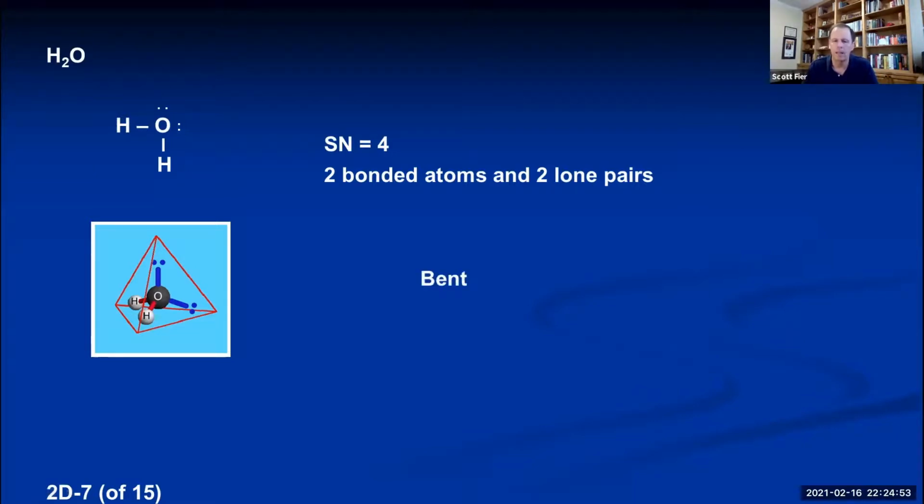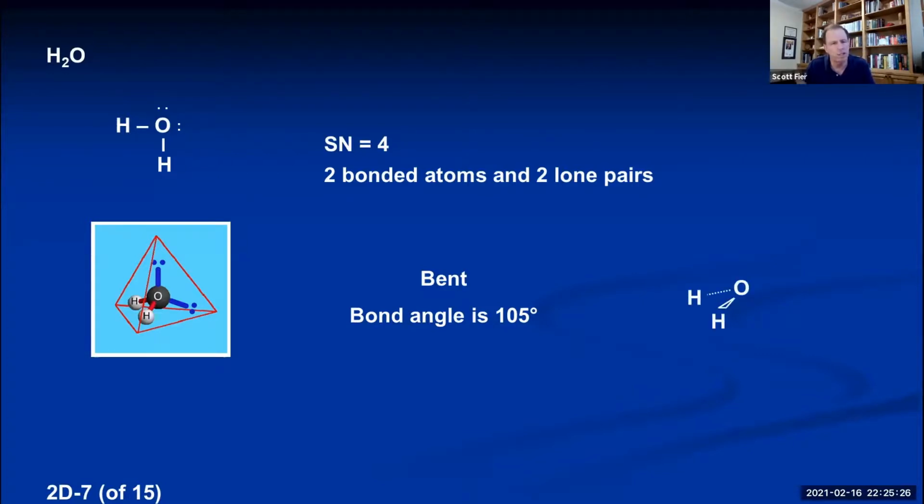So water would be expected to be a bent molecule, theoretical angle 109.5. Mr. DiFilippo should not be surprised to learn the angle isn't 109.5, it's less. He should even not be surprised to learn it's less than 107. It's closer to 105 because there's two lone pairs. It's like a three-seat place on an airplane flight, and two of the three spots are taken up by defensive linemen on the LA Rams, and you're going to really be crushed. So the angle actually comes out several degrees lower than you would expect.